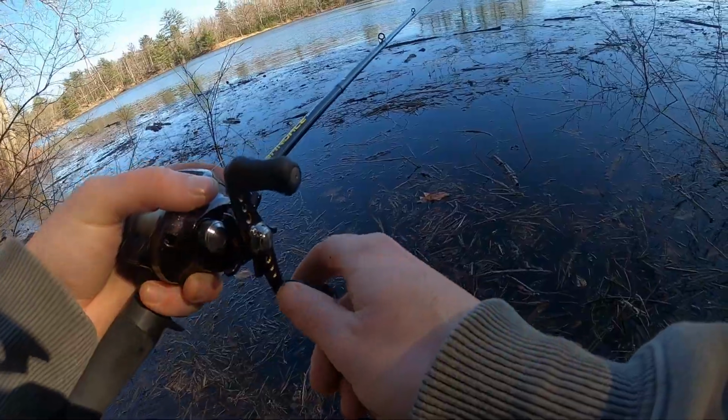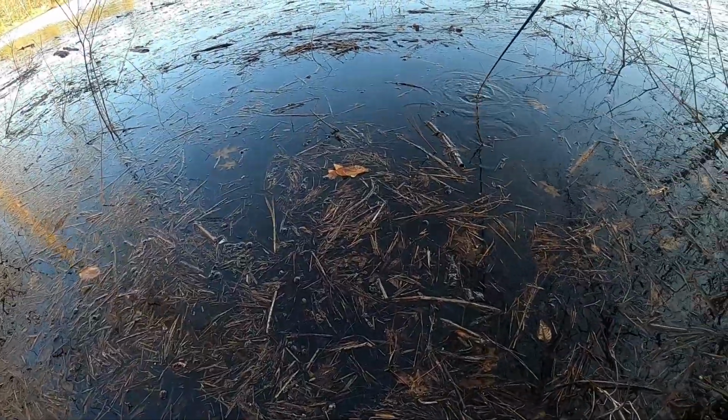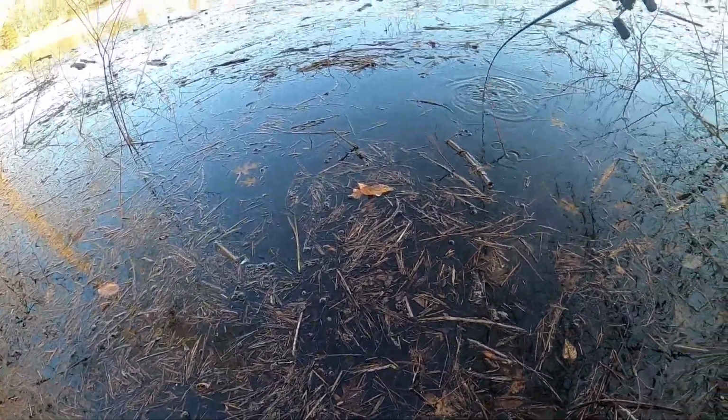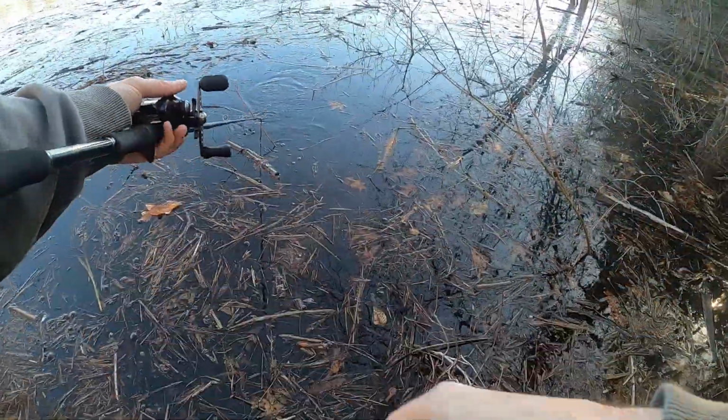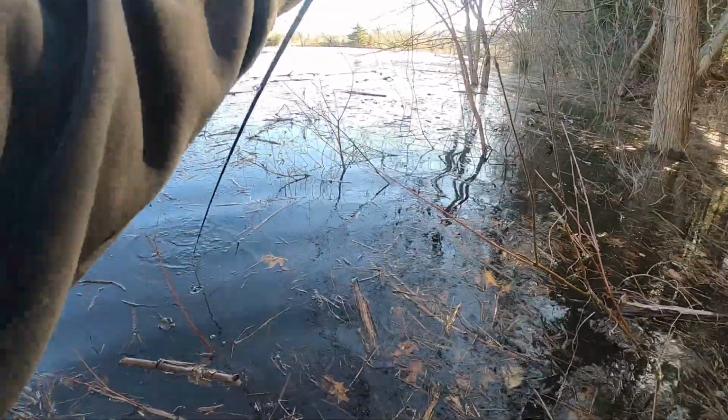I see my bait. I didn't want to get in the water, but if I have to. Well, I'm real down to my bait right now, and I'm still not coming unstuck.